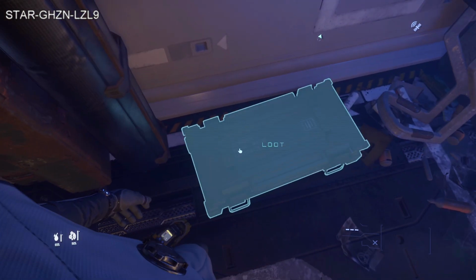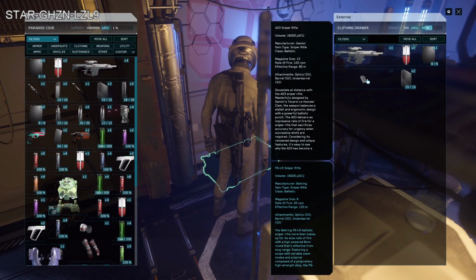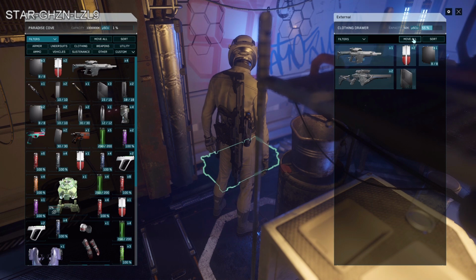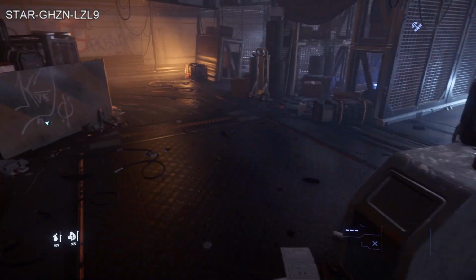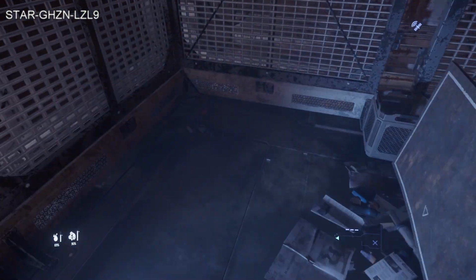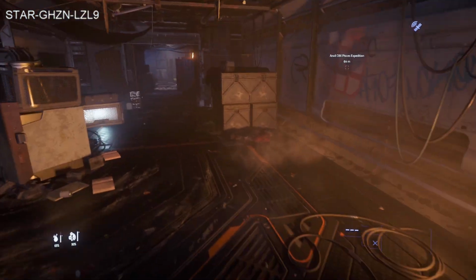There's a crate right here this time. Another sniper rifle. Another 2 different sniper rifles. Excellent. Gonna move those. Then look around this corner. Sometimes there's a box there. Sometimes there's a box there.